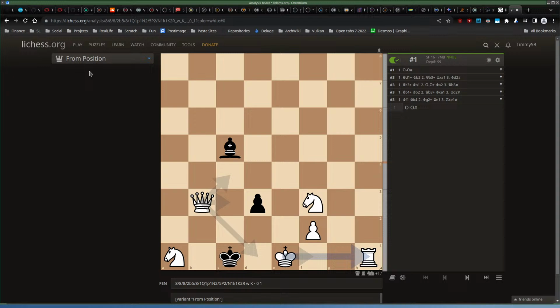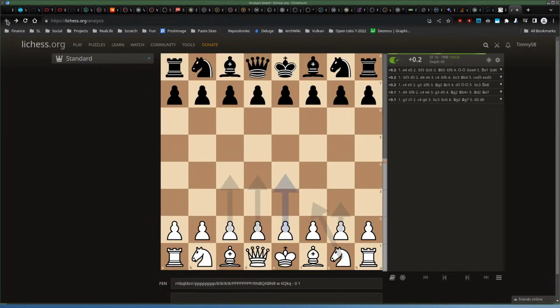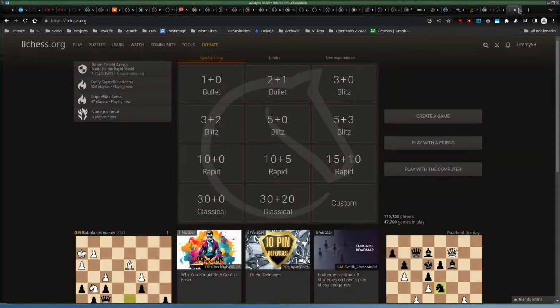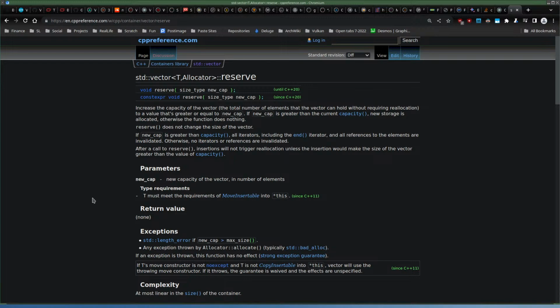It wasn't even like this. I think it was more like something I made in the past. I made interesting puzzles. I forgot this one, but it goes something like... I'm trying to think of it.